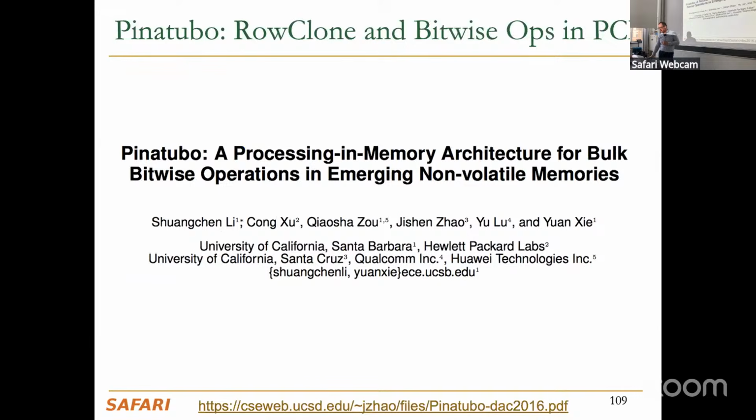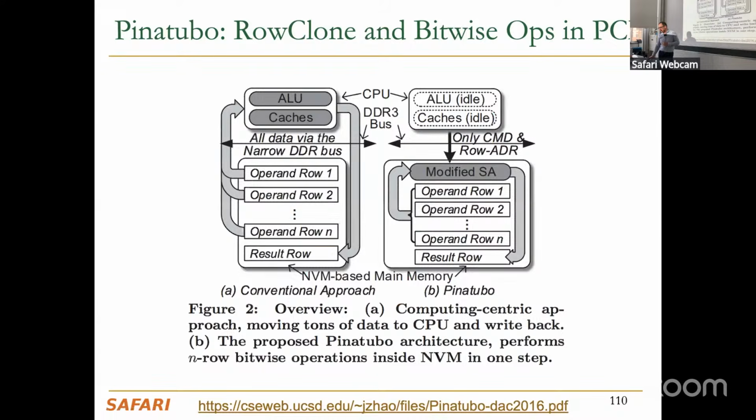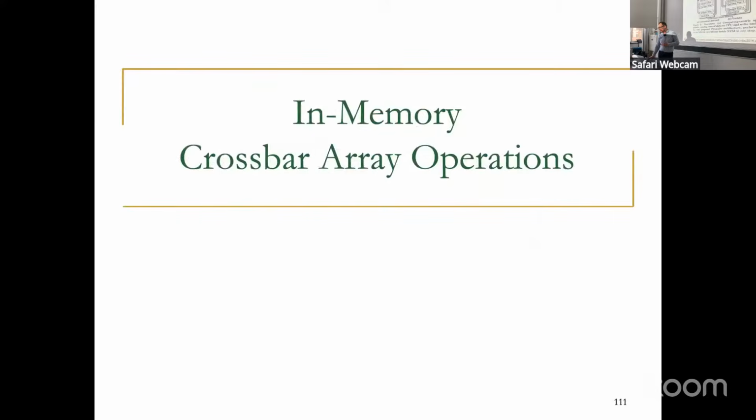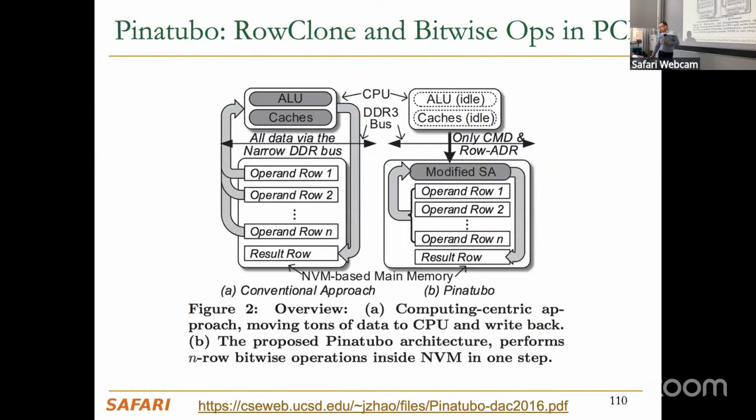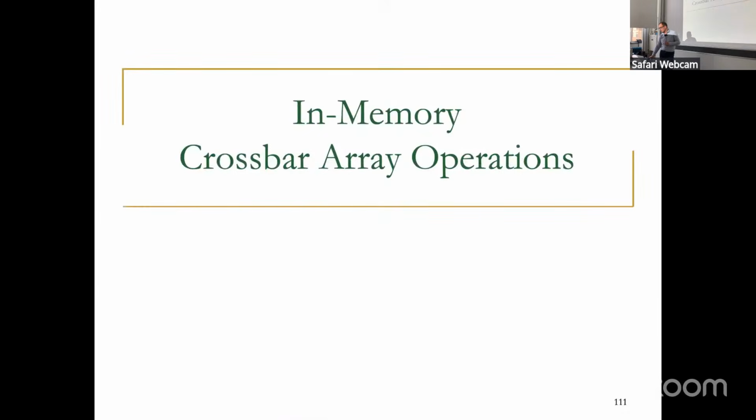Anyway, so other works have shown that you can do whatever we envisioned for DRAM, you can do it in PCM also, RowClone and bulk bitwise operations. So all of these memories are able to do it. And you can take a look at that paper. But there's some other things that these memories can enable beyond these bitwise operations that are very difficult to do in DRAM. I'm going to mention these. I'll go through this relatively quickly also.